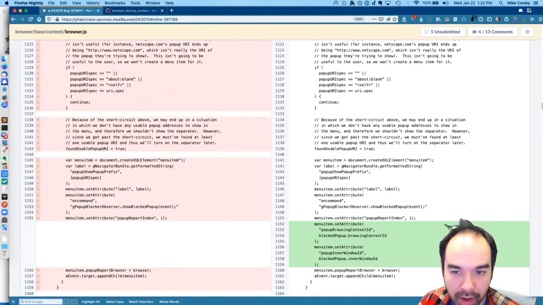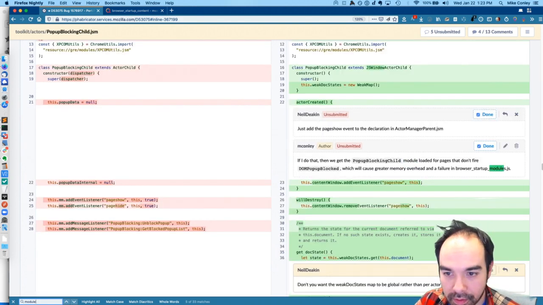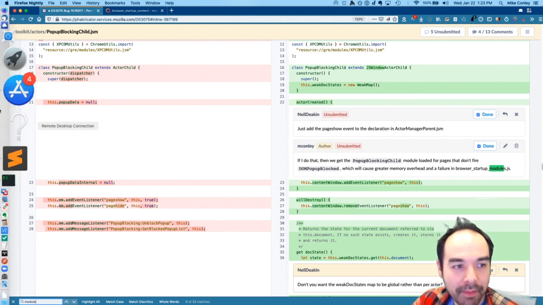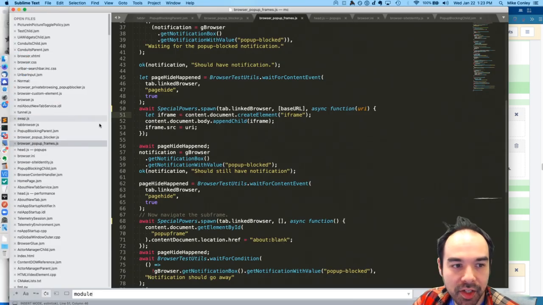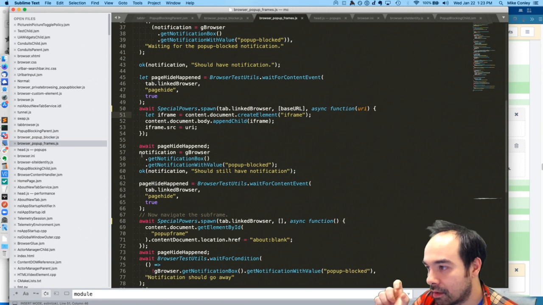Did I say the word module? Pop-up. Then we get the pop-up blocking child module. Well, I'm saying module because it's a JSM. A JSM is a module. The M in JSM stands for module.